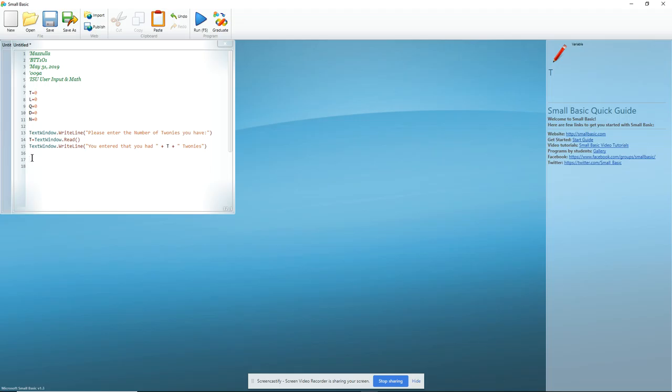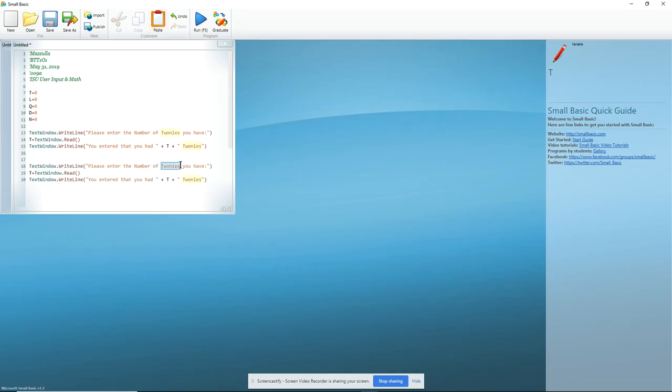Now, remember that I have said in the past that if you have a part of the program that runs and you need virtually the identical information, rather than retyping everything and perhaps missing a concatenation or brackets or quotes, take the part that you know works, copy it, and now we're going to paste it.